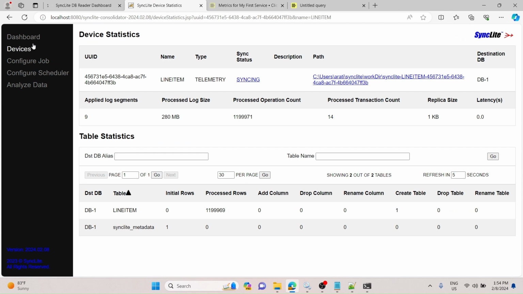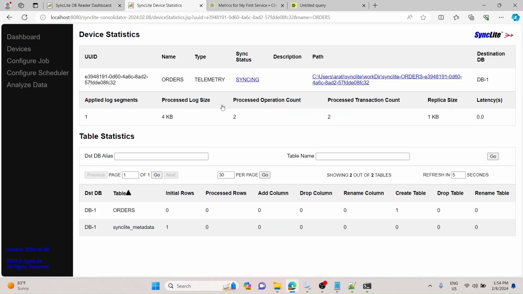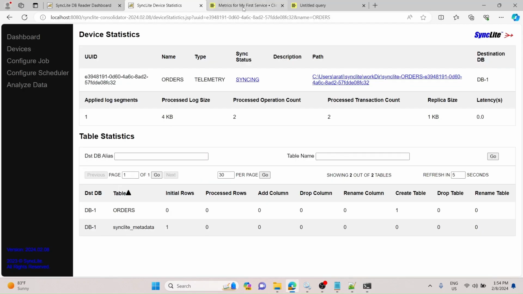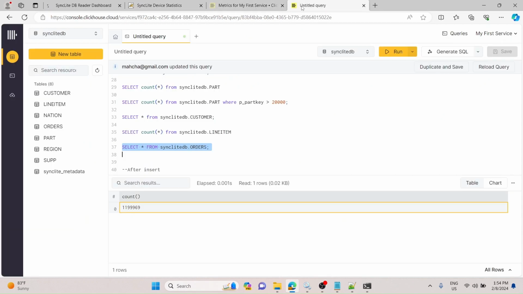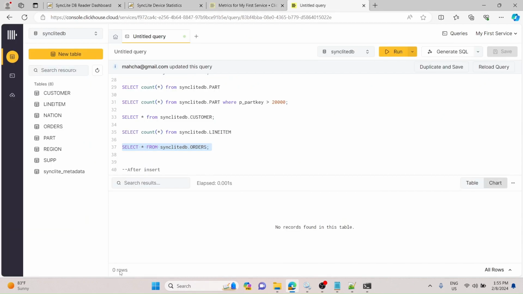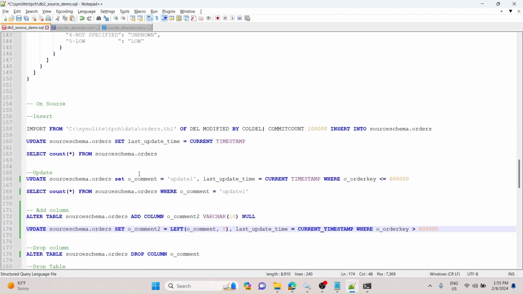No records have been replicated for orders table, as there were 0 records in orders table on source Db2. We will now perform few DML and DDL operations on source Db2 database.